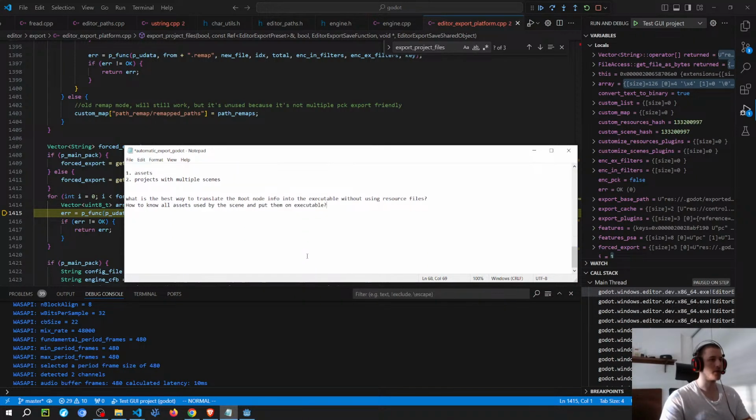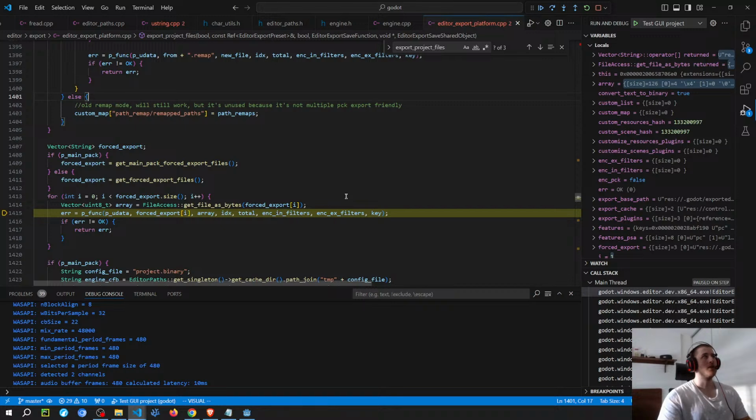So obviously the other one is that I'm going to use a different base engine. So the way that the normal exports work is you compile the engine before, and then you put it on the app data path. There's a predetermined path that they use for the templates. So the template is just the base engine executable compiled with the target equals release, or equals debug if you want to debug. Then you put it in this specified folder that they're going to search for in the logic here, and then they're going to use that as the base executable.